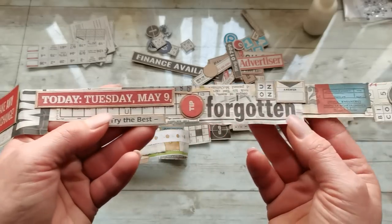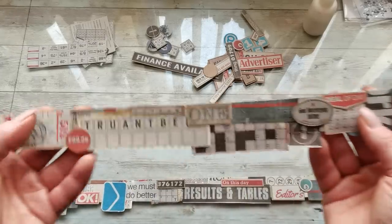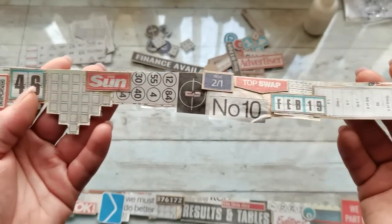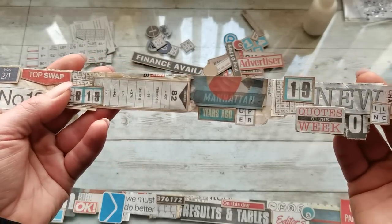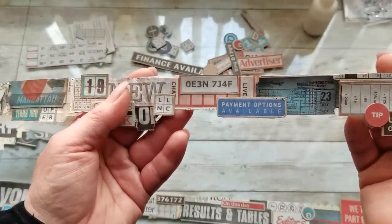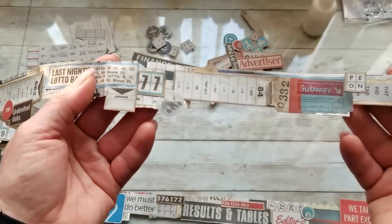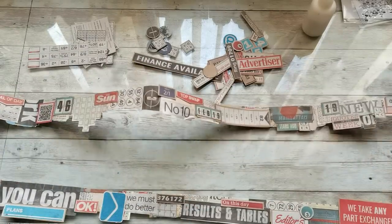So these are my decorated strips — or page edge collage strips — using images I found in our newspapers. I love them so much. In newspapers you can find so much inspiration for junk journal decorations: amazing little numbers, little words, beautiful images. If your newspaper has a section about what happened a hundred years ago, you can even find old photographs there. Go have a look in your newspapers because you will find a real treasure for junk journal makers.